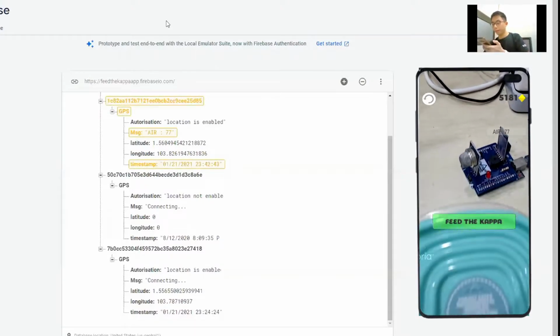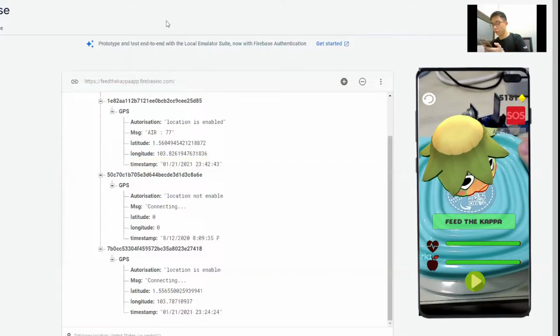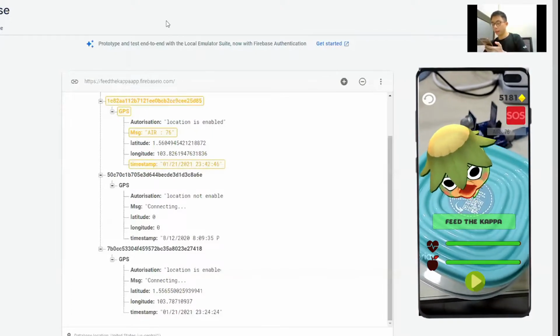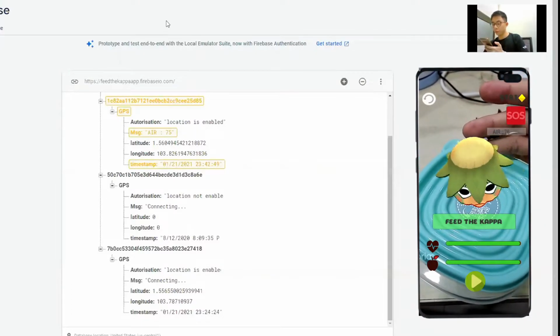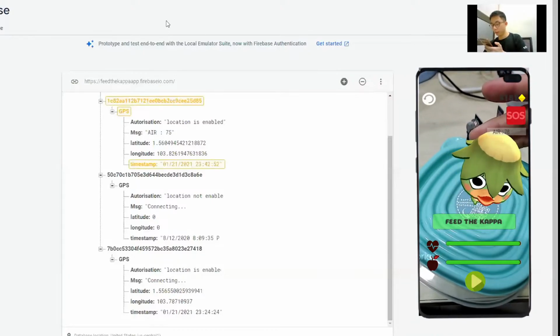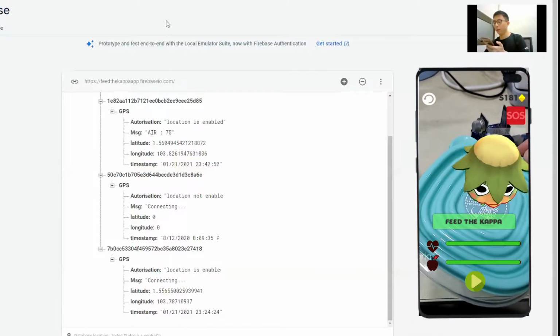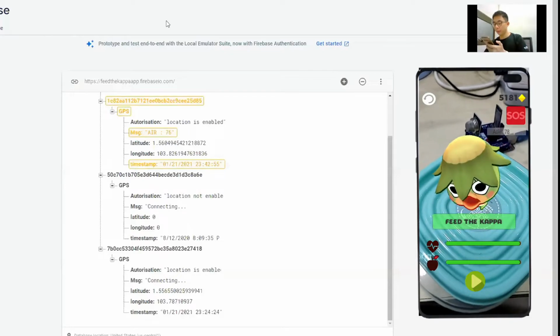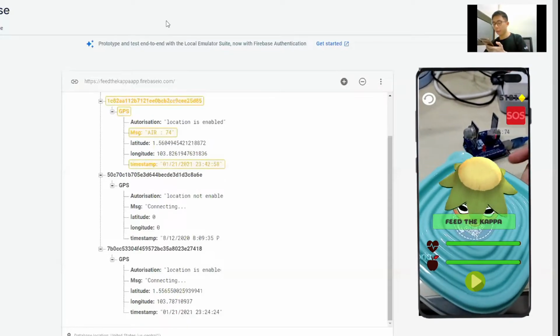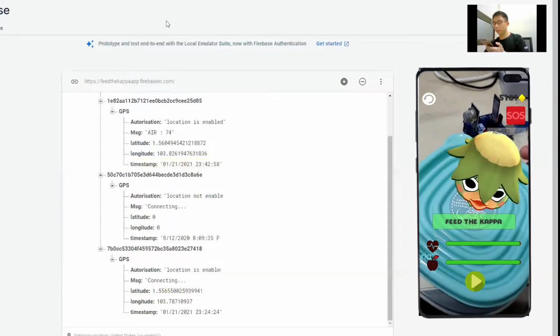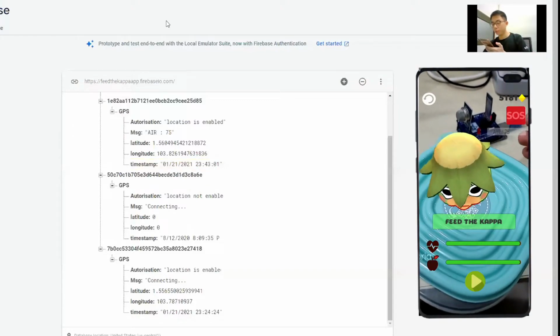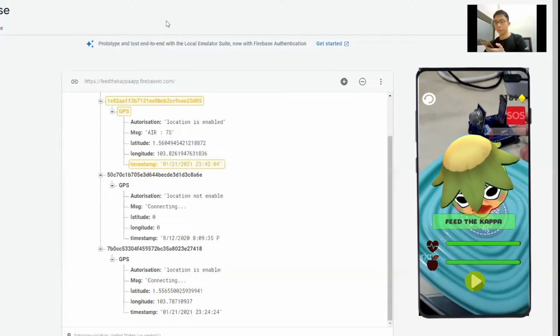At the same time, you may see the cute little pet, we call it Kappa, right here, which is our cube pet. This pet is actually reflecting the results received from our air quality sensor.